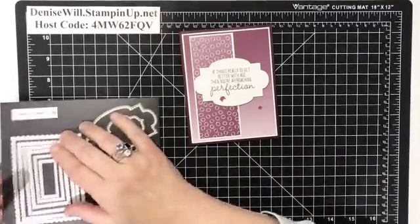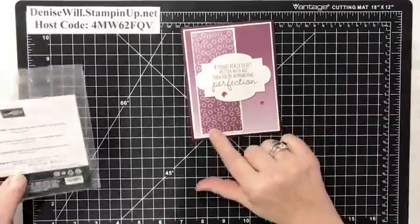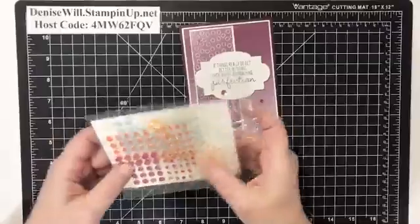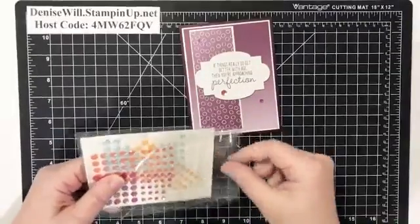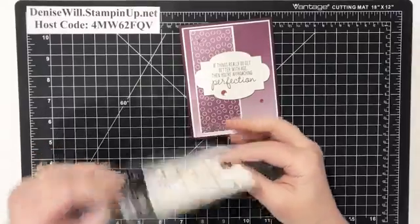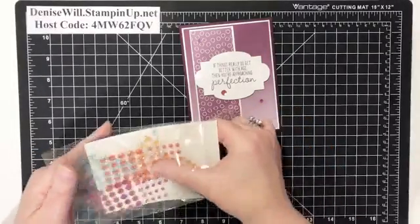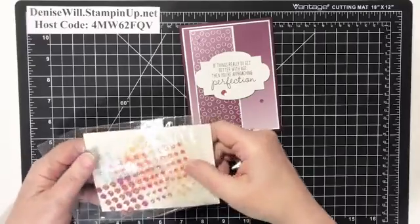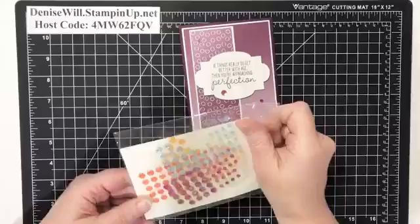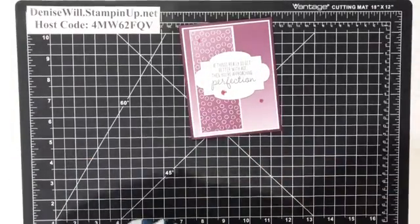And on this one for the embellishments, I use the Artistry Blooms Adhesive Back Sequins. These are Rich Razzleberry in color, but it also comes with other color sequins. What colors are they? Calypso Coral, Coastal Cabana, Mango Melody, and Rich Razzleberry. And I just put it in one of our clear cellophane bags. That's the way I store that.